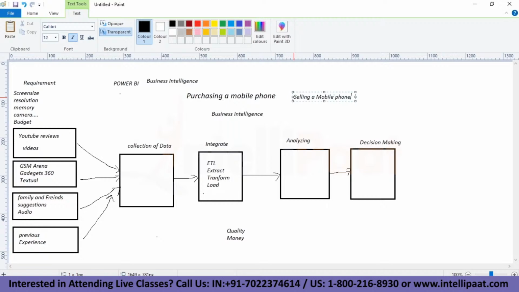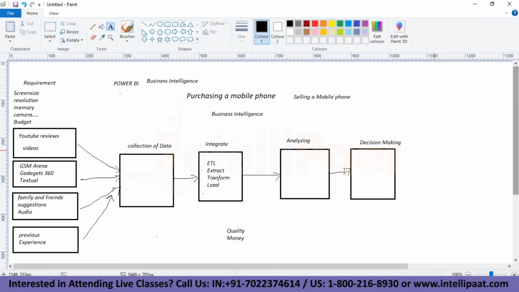Then what do you do? You follow the same steps again, guys, but the complexity will increase. The number of stages will increase, meaning the number of sources of information will change. If you are selling a mobile phone, you want to be best in the market. To be the best, you do proper analysis, you understand what the customer needs, what mistakes you made in the past, which age groups prefer your products, and if some countries are not using my mobile phone, what is missing in my product that is not reaching their expectation.